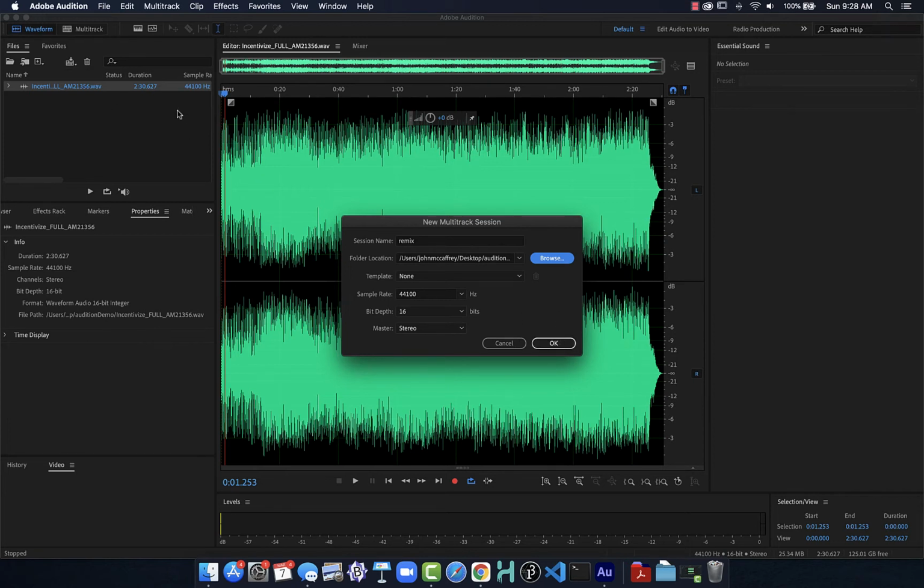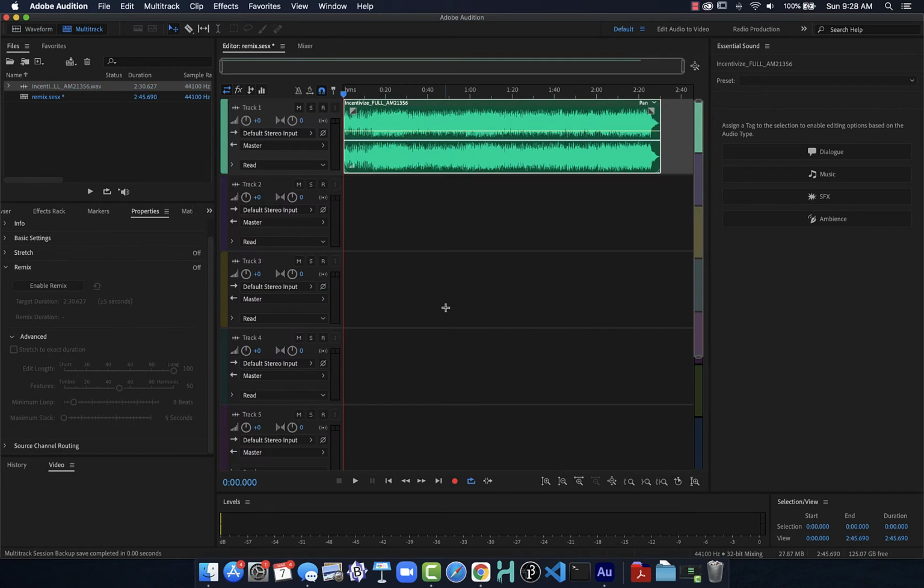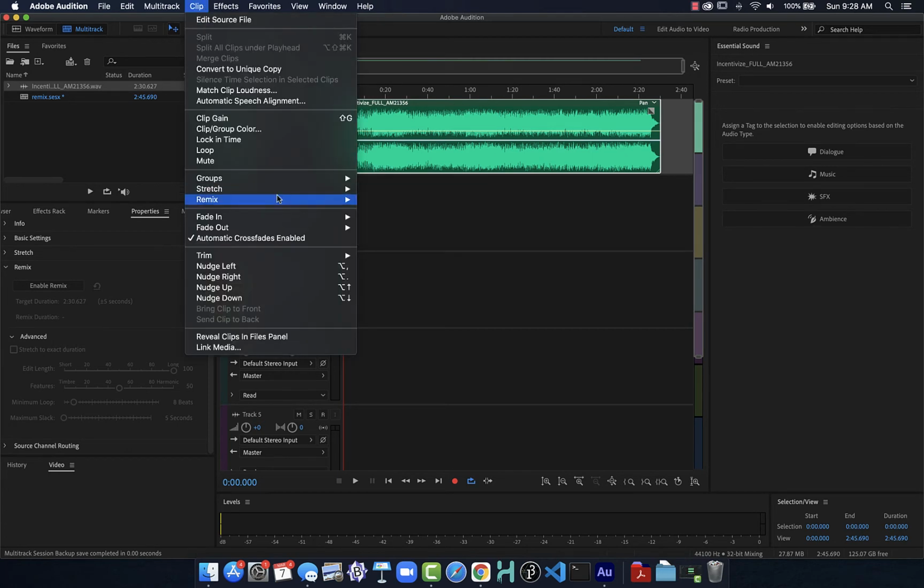Ideally what we want to match is whatever sample rate and bitrate audio we're using for our source. We should do that in the multi-track, otherwise it will have to encode an additional file to match. So now we have our file settings in the multi-track, so we can see it here. Everything's pretty much the same. And if I wanted to, I could grab my fade in or fade out and adjust that. But what I really am interested in doing here is enabling remix.